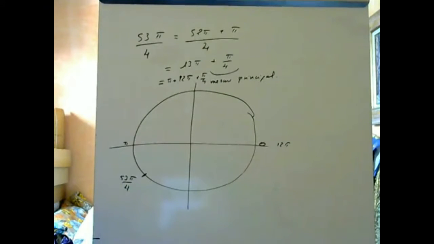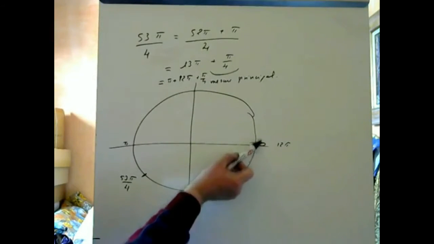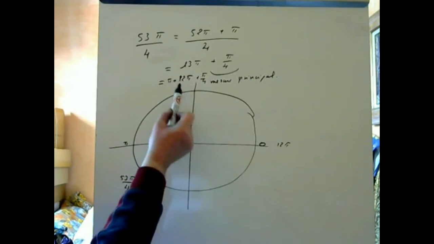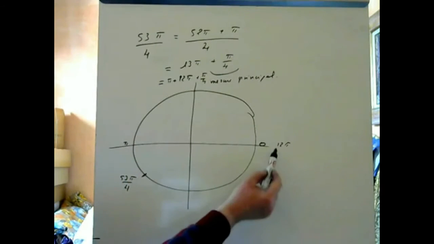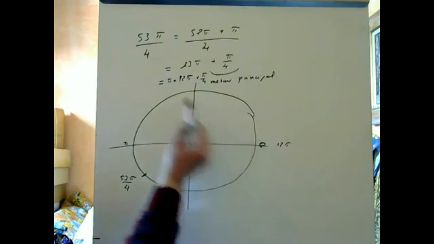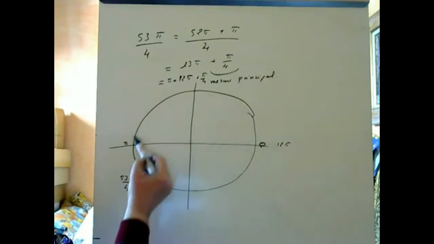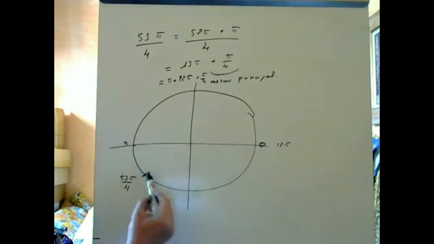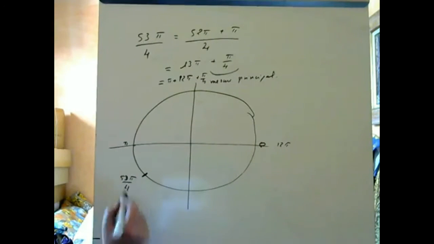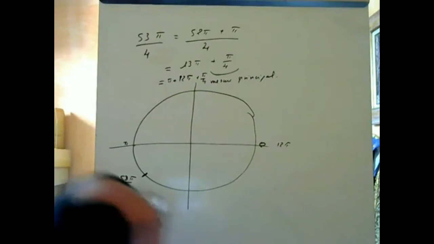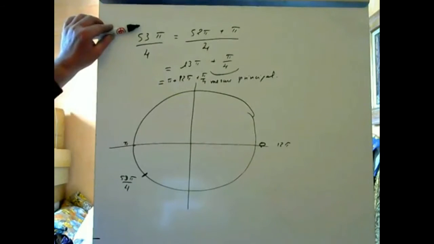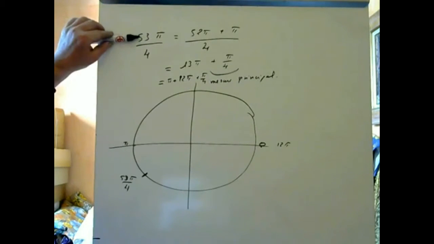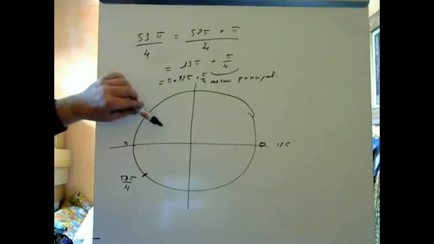So, to repeat myself, 12 pi is 6 times 2 pi. That is 6 full circles, plus pi, plus the value pi over 4, and that gives me 53 pi over 4. And again, you only do this simplification if the numerator is bigger than the denominator. Otherwise, it is directly a principal measure, and you place it directly on the circle.